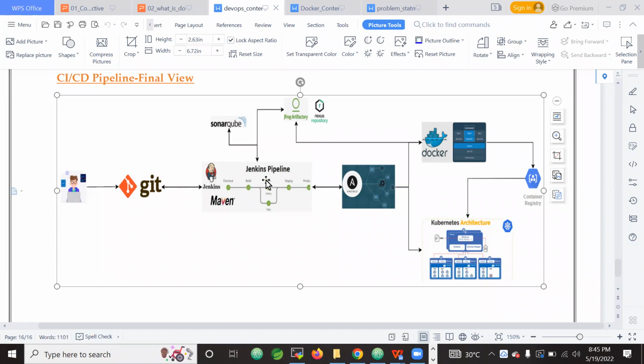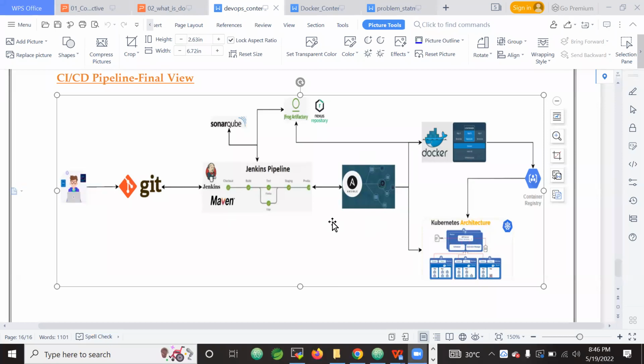What is Ansible? What is Jenkins? What is Sonar? You don't need to worry about it, provided you will already get the WAR file or JAR file into the repository. You have to take it and build the Docker image using the Dockerfile. You have to read the Dockerfile, build the Docker image using this artifact, make it a container, test it, push it to the registry, and then deploy it on the Kubernetes architecture. So this is your part. Later, these two parts will be merged together, and we will use Ansible as an infrastructure as code tool. This is not for you. This is for the DevOps folks.